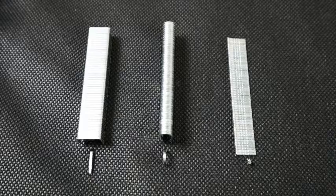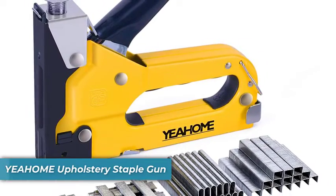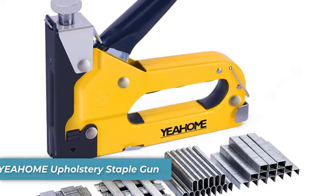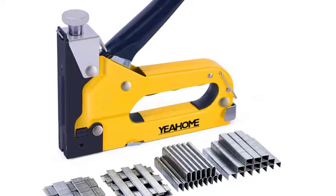This upholstery staple gun comes with 3,000 PC staples and a staple remover, so you can get the job done quickly. Number 4 is YEAHOME Upholstery Staple Gun. This staple gun is one of the best in its price range. It's easy to use and comes with a variety of staples to choose from, making it a great choice for any job.